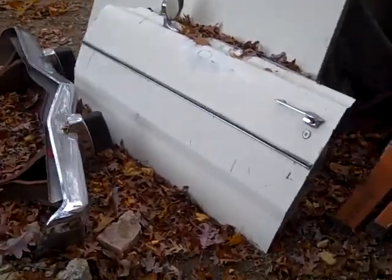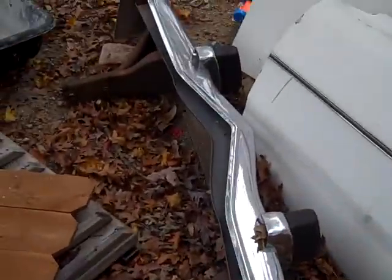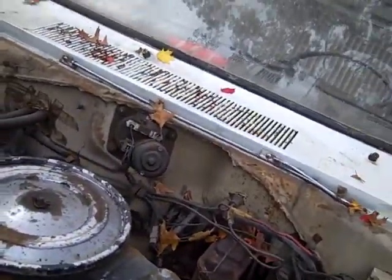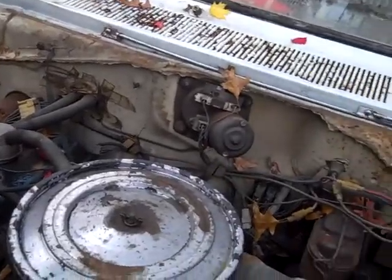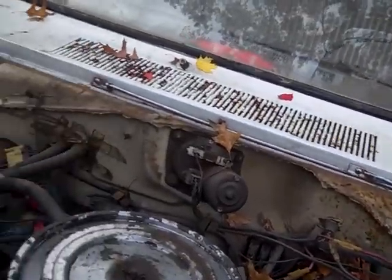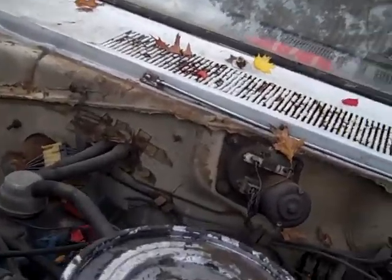Fenders. Hooked up. Oh, there's another door. Bumper. Right now, I'm going to start it again. As soon as I start it, I'm going to get another little video of the outside view when I start it.